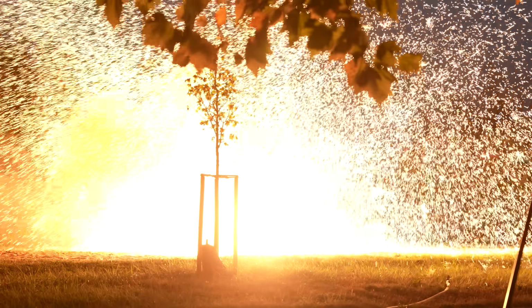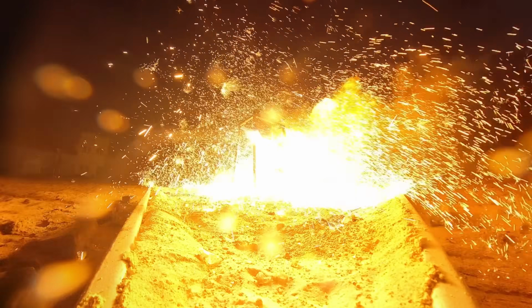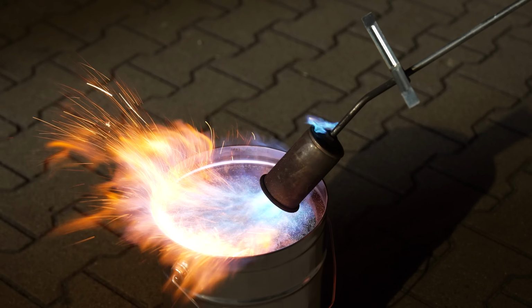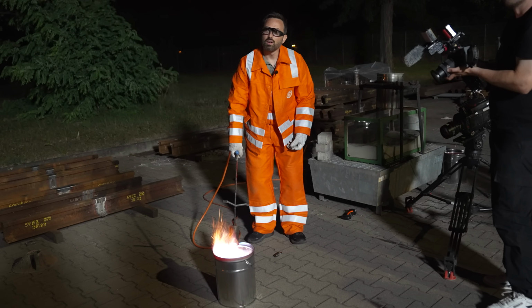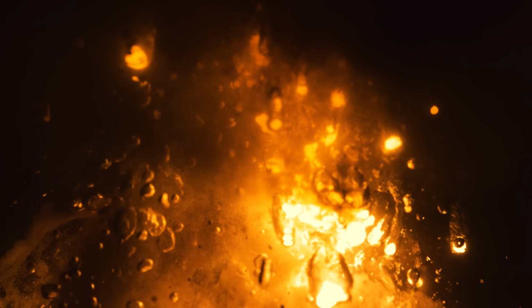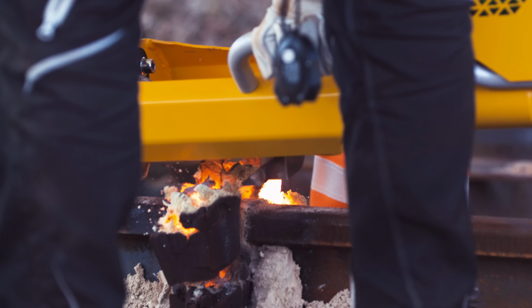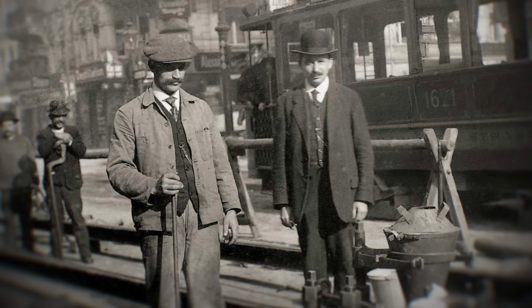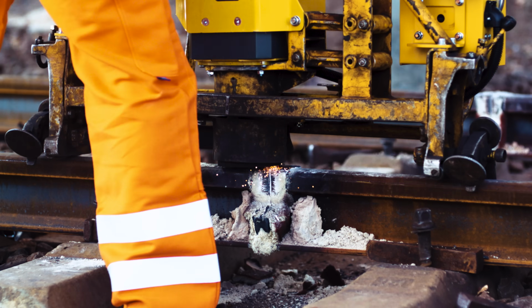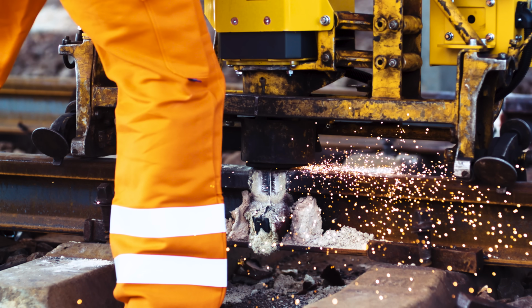Oh, that is crazy! But the reactants are so inert, they can withstand a blowtorch indefinitely. You think this whole thing's gonna blow up in my face? In fact, when Hollywood directors wanted something that looked like a nuclear bomb, this is the reaction they chose. But in its most common use, one basically unchanged in over a century, it has helped move billions of people all over the world.